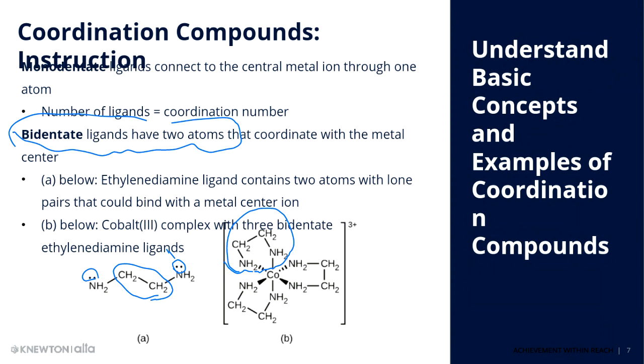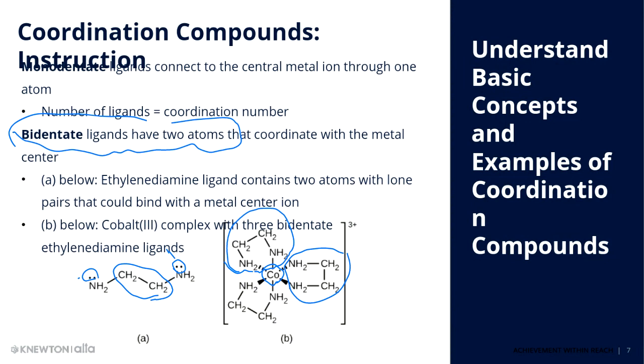So the coordination number for cobalt here is going to be 6 because we have 3 ethylene diamine. Each one forms 2, and then you end up with 6 altogether. Dentate comes from biting, so it can bite the central atom from two parts, from 2 of the nitrogens that have a pair of unshared electrons available to share coordinately with this cobalt.